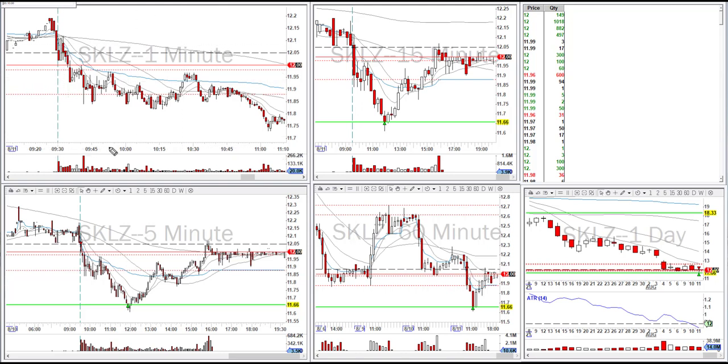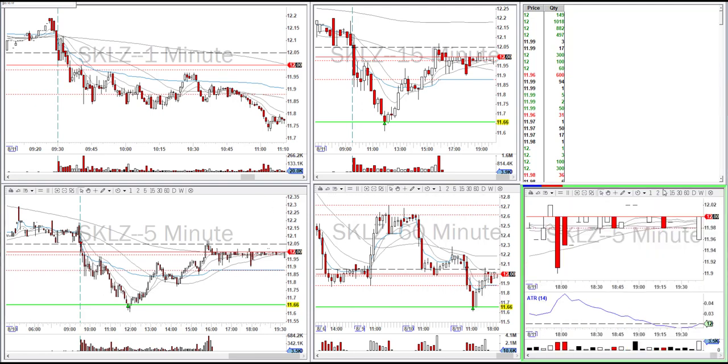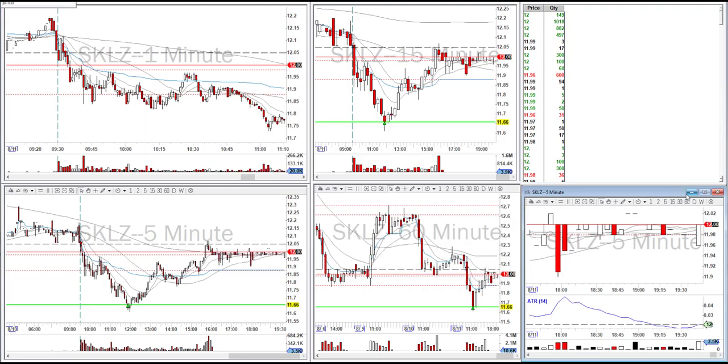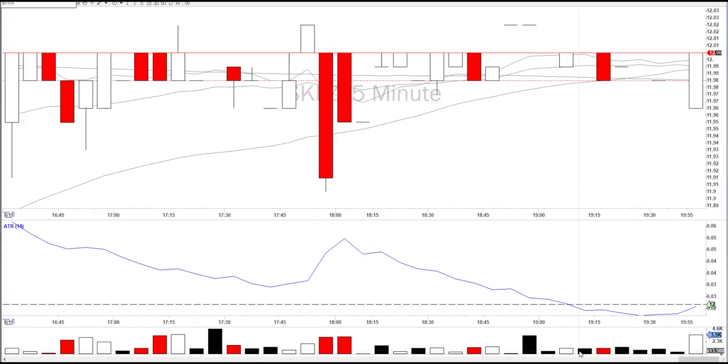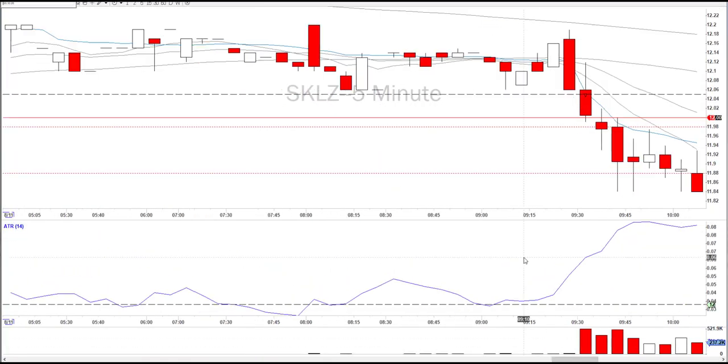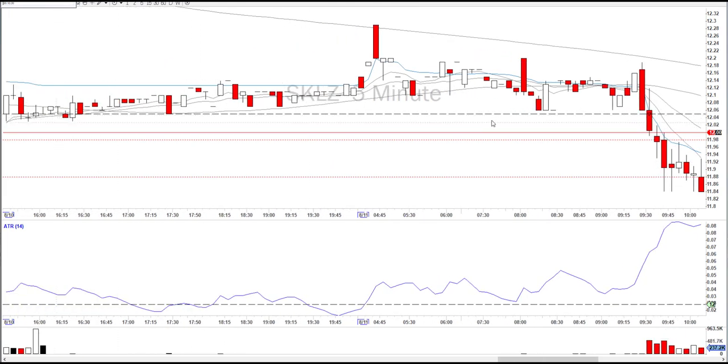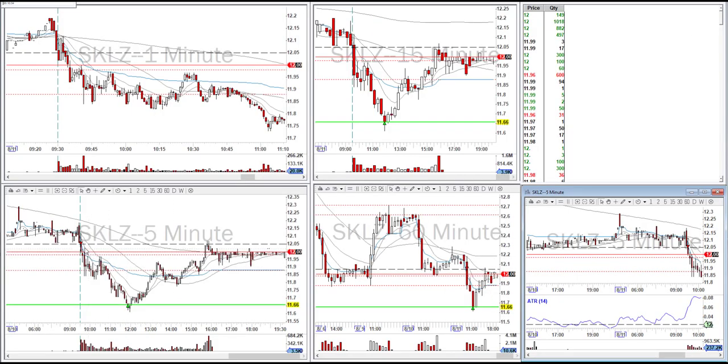On the 1-minute chart, what pattern do I have? Reverse ABCD pattern. On the 5-minute chart, a break of the previous day close. Let me get it here. Let's go here, title bar, title bar, title bar. Cool. There it is. You could see that on the 5-minute chart, the previous day close was also the pre-market level and even after market hours. So today I'm playing it at the break of the pre-market level.